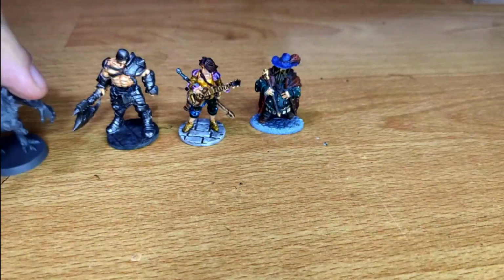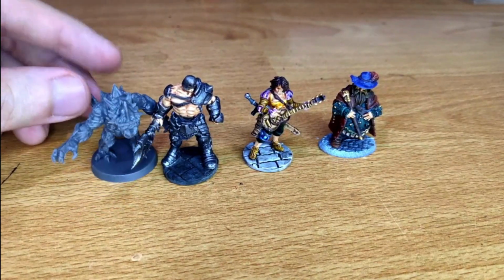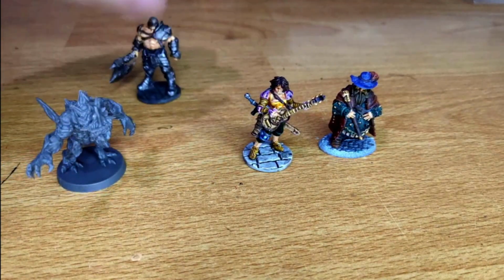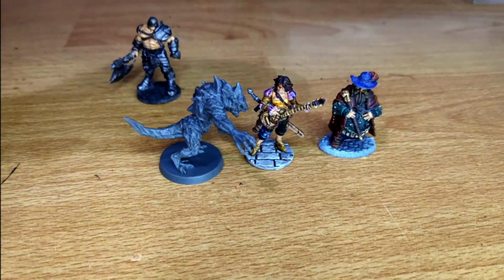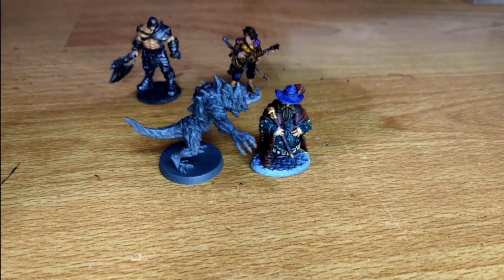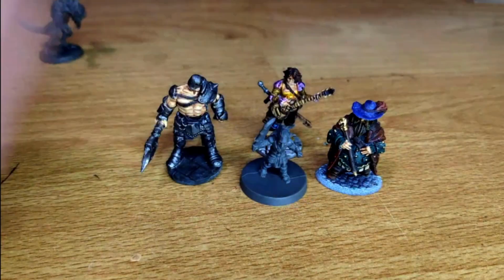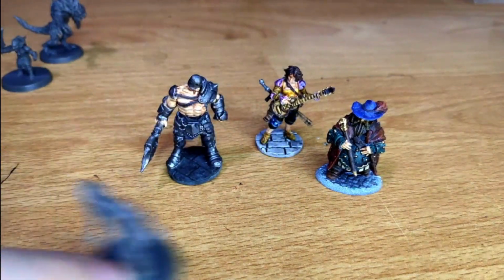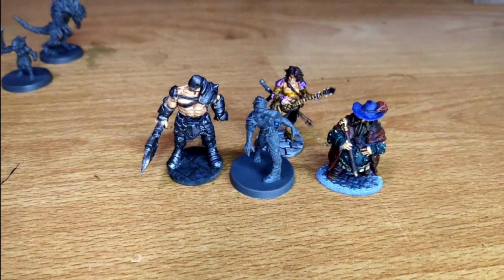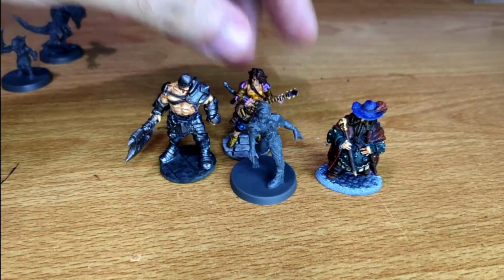Let's take a look at this medium. Okay. Now for the human. And lastly, this merchant here, or a mayor. Now we have the smaller miniature in the middle. Then lastly, the human sized miniature. Okay. There you have it. Then what else do we have?